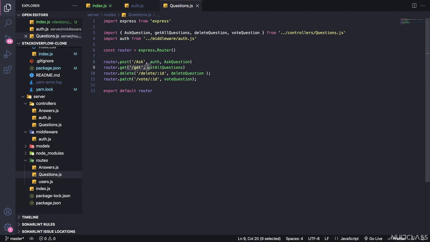We don't want to apply that to the get, because if he is an unauthenticated user, he has the right to see all the questions available in our application. We don't want to restrict that, so that's why we are not going to use auth as a middleware for the get function, but for deleting as well as voting we will use auth as a middleware.